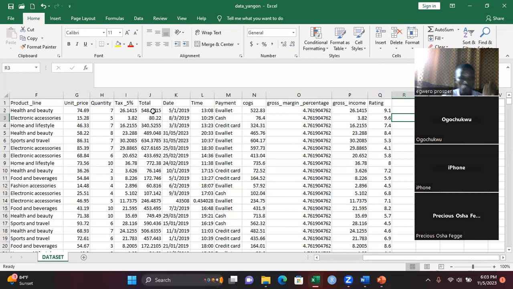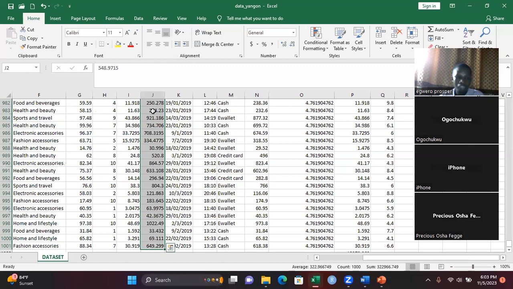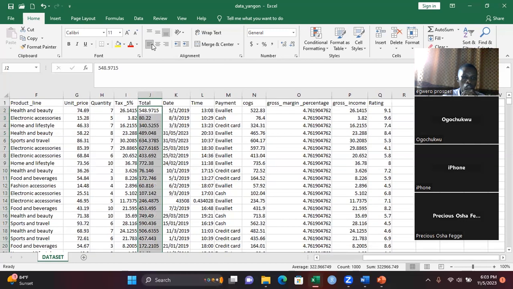So what you do is highlight everything by pressing Control-Shift-Down Arrow and change your alignment here to this, so that the records in the column called total have the same alignment.